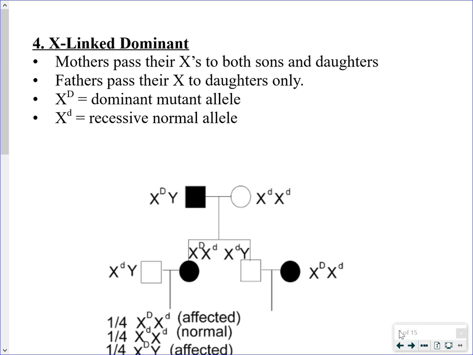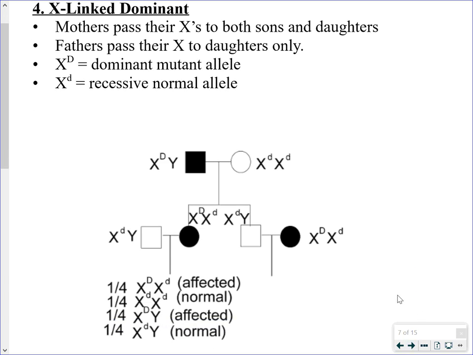Next one here, not nearly as common, X-linked dominant. So in this case, there might be more females that are affected, or there may not be much of a difference between males and females. So in this example here, this is the dominant version, which is on the X chromosome. So females only need one defective version, and that's the same as with the males.